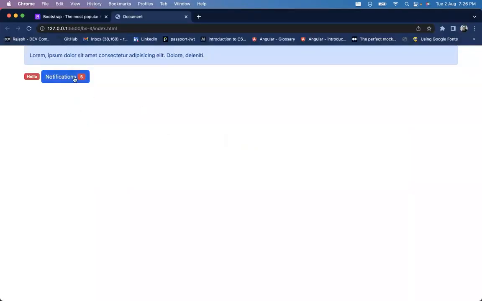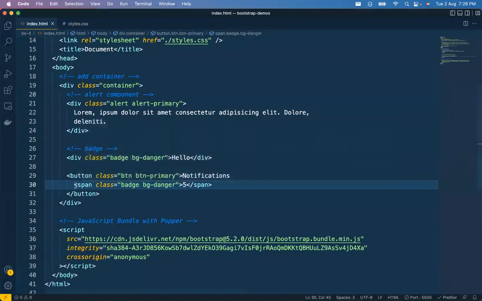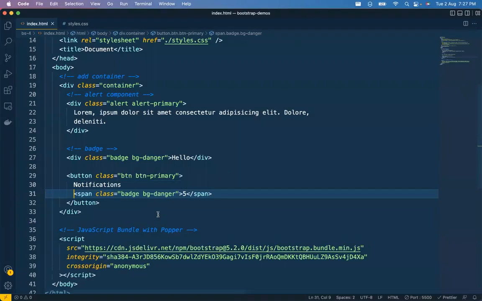You might have seen these kinds of components in many modern applications. This can be easily created by using badges. Now you can place the badge anywhere, not only on top of the button. You can nest this badge wherever you want. So that is totally your creativity. Okay, so the badge component is also completed. These two components are really simple. Just by spending 2 minutes of time, you can learn how to work with the alert component as well as the badge component.